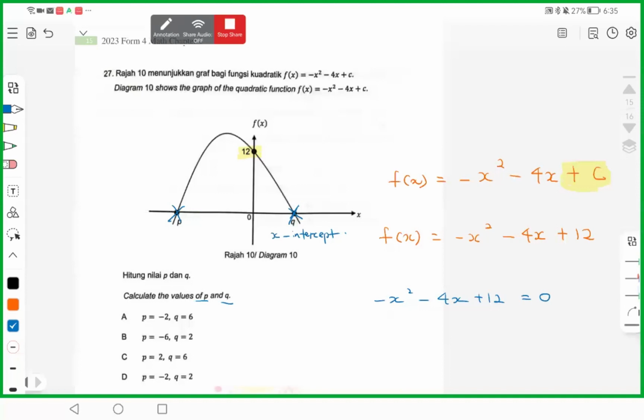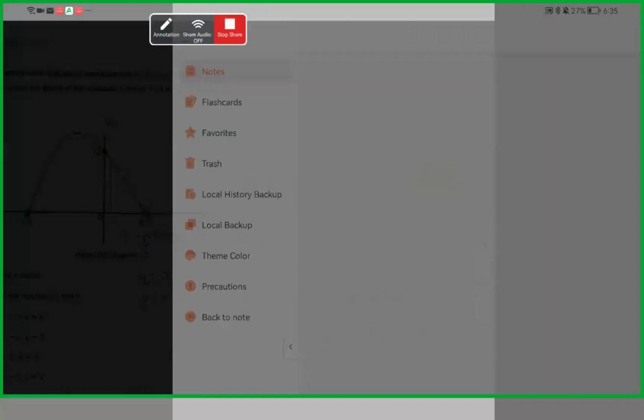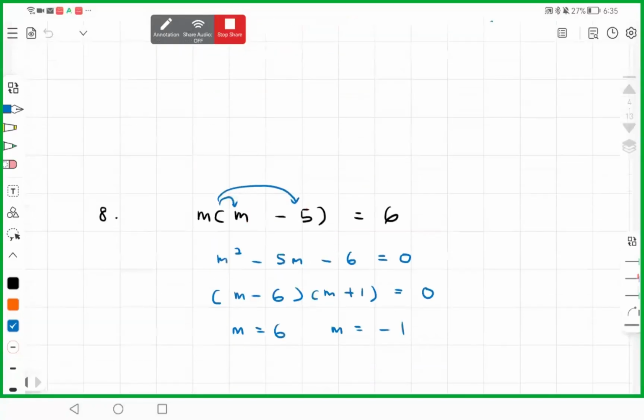You managed to find the answer? B, yes, correct. Because we get x equal to 2 and another one is -6. So 2 positive is on the right side. So Q is 2. B is -6. Congratulations. Okay, so you have learned very much on chapter 1. So go back to this exercise. Let's proceed.